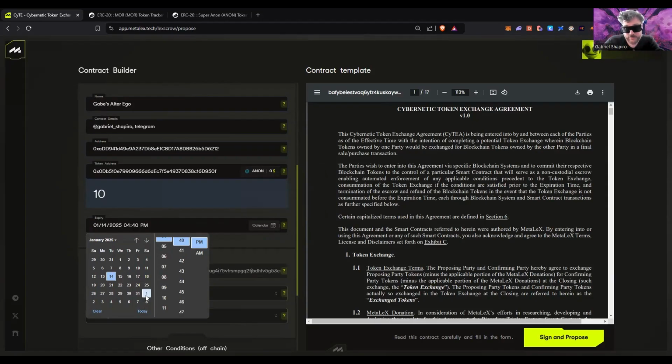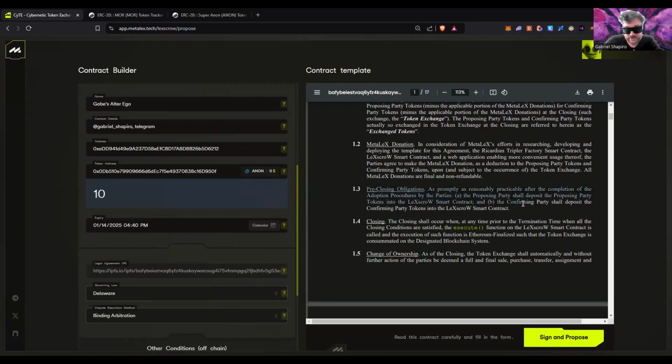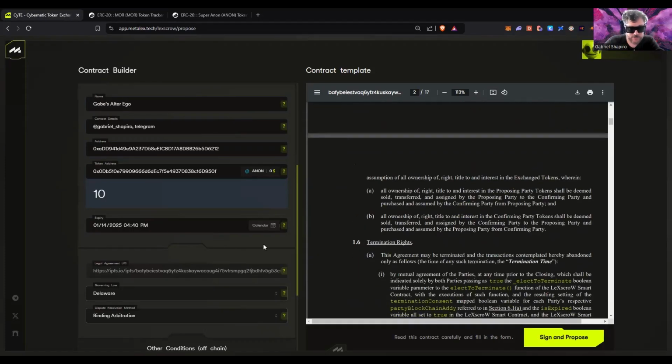But one possible reason would be that one of the parties just got cold feet and never did what they needed to do to close the deal. In that case, that would mean that they breached the contract, right? Because there is this covenant here that says, as promptly as reasonably practicable, you're supposed to deposit your tokens into the smart contract escrow that I'll tell you about. And so if you didn't do that, well, maybe there's an issue. Maybe you breached the contract. Or maybe you have a good excuse, right? But it all depends on the facts, right?